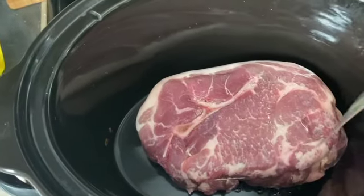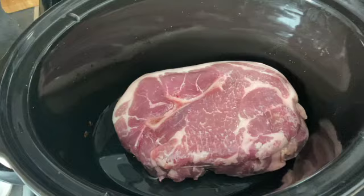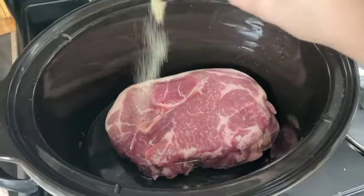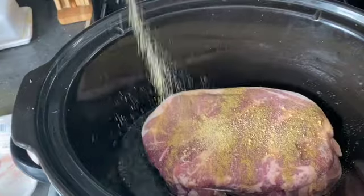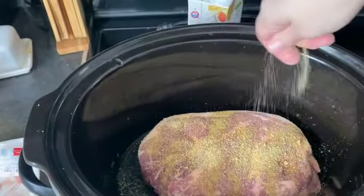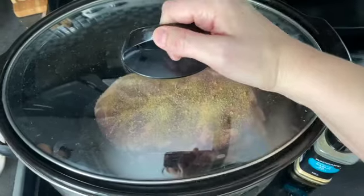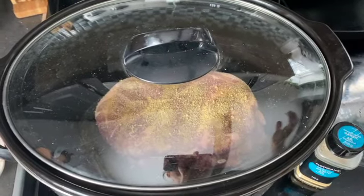I just add the tiniest bit of chicken stock just so there's a little bit of liquid. It doesn't have to be chicken stock, it can be beef stock, it can be anything. Just a little bit of liquid so that it can cook in the slow cooker. This is onion powder, by the way. Just easier to do it this way. Okay, cover on. Leave it for, I don't know, 5-6 hours? I'd say probably 5 hours on high.